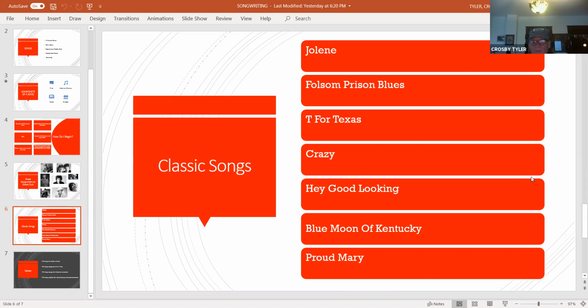And again, another facet of all these songs is that they were so big that they were sung by many different genres of artists and styles of music. Just a great song can always be interpreted so many ways.